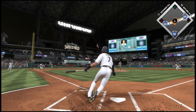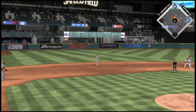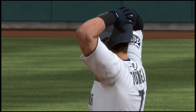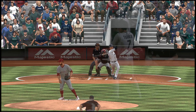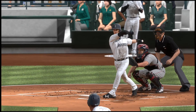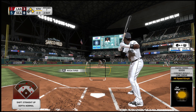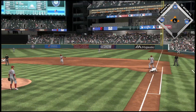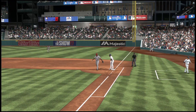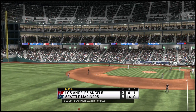The speedy Trey Turner digs in — he hits one on a line to left field, coming on is Brantley but he won't get there. It's a base hit, and the runner scores from third as they extend their lead. Love it when guys are aggressive with runners in scoring position — first pitch, he jumps all over it to drive in the run. Stepping in now, Dee Gordon — he'll try to bunt his way on, gets it down, throw to first in time. You've got to question that decision as this side is retired. But not only do they take the lead, they open it up as seven men come across to score.